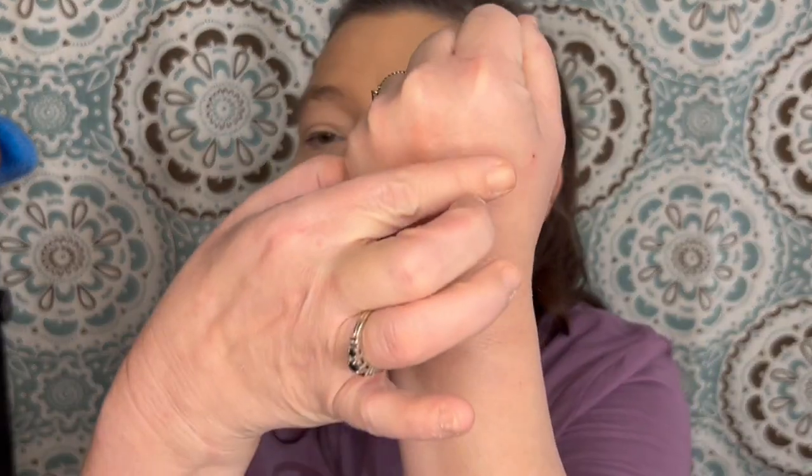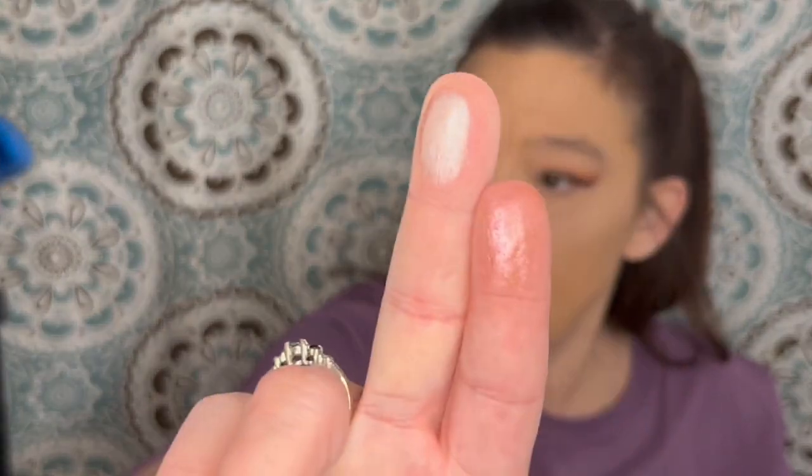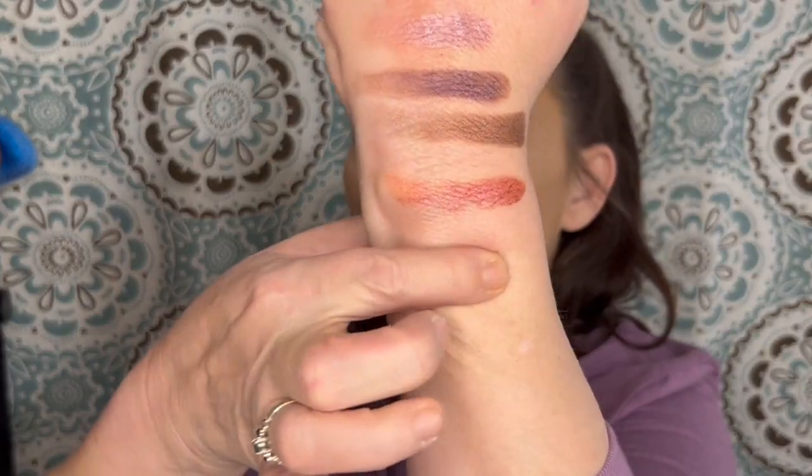Now, for the shimmer shades, I will swatch some of them. They do feel very dry. However, that's okay. Those four, and the last two are the gold and this light color, which look like that. And swatch them.